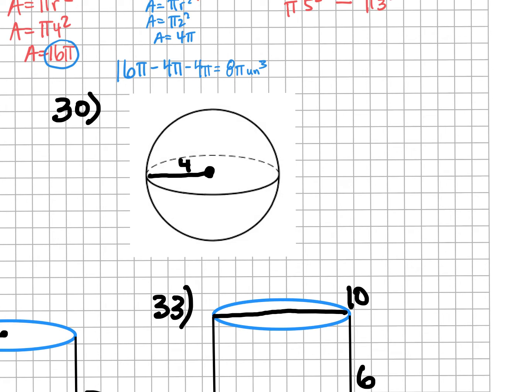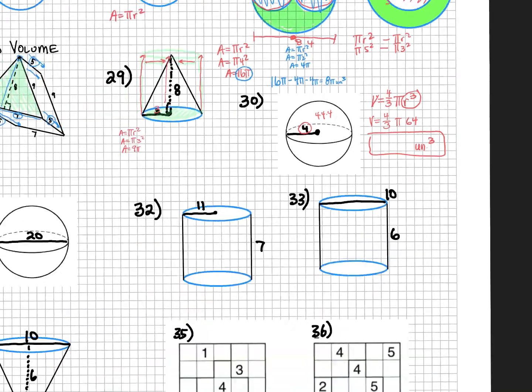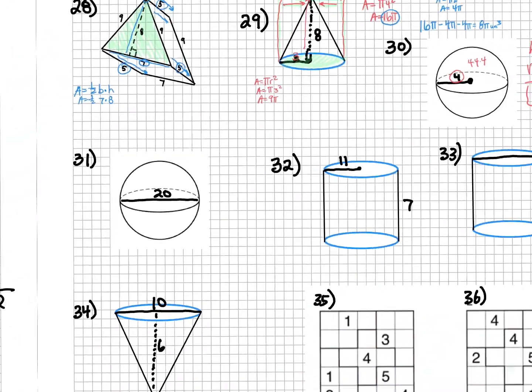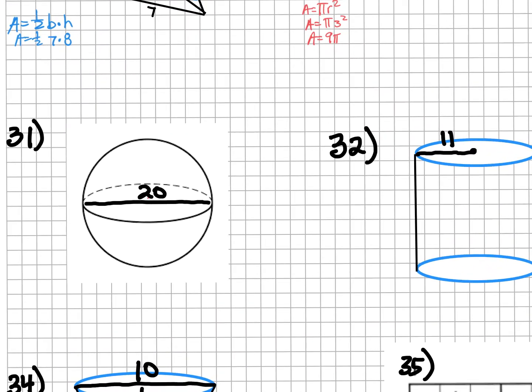All right, number 30. Remember, this is volume equals, it's like a circle. If it was a circle, it'd be pi r squared, but it's not a circle. It's 3D, so we've got to put pi r to the 3rd power. And there's that stupid fraction in the front. All right, so volume equals 4/3 times pi, and now we need the radius to the 3rd power, but the radius is 4, so that means 4 times 4 times 4 is 64. So in my calculator, I'm just going to multiply all of those. I'm not going to put it down here because I want you to do the work, but that's units cubed because it is 3D.